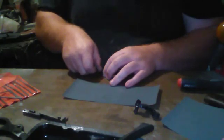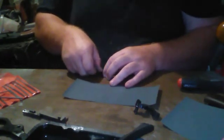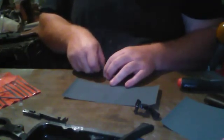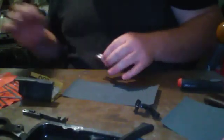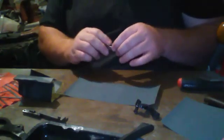I started off as a CNC operator, and within a week I got stuck in hand finish because they actually didn't need another CNC operator, which is good because I hate operating CNC machines anyway. I'm more of a manual machinist than anything.